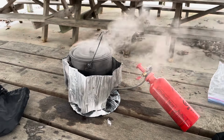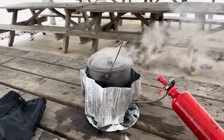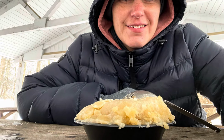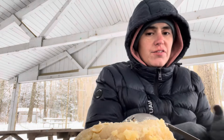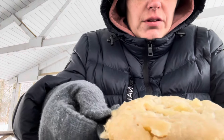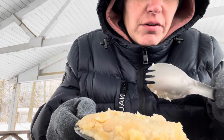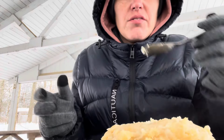The pie has now been baking for an hour, which is about how long you bake an actual real life-size pie in the oven. So this may not have been one of my more brilliant ideas to make a pie. As you can see, it looks a little rough. It doesn't look like the crust baked much, but it's kind of wet on the top. I think that might have just been from the moisture because underneath it seems to be dry. I already kind of dug into the top to see if the middle was warm, and it is.